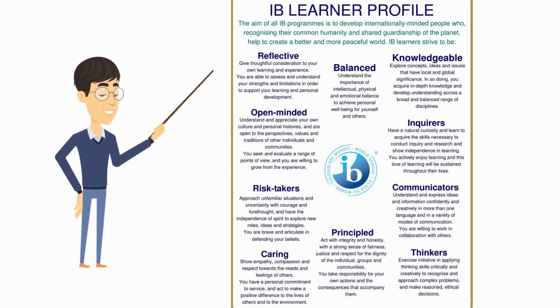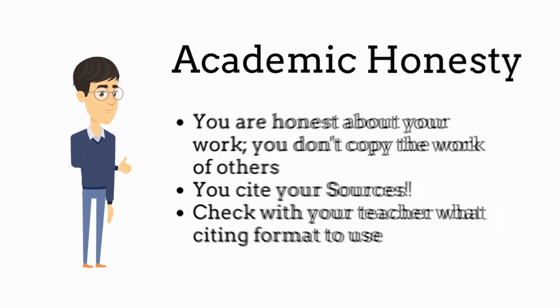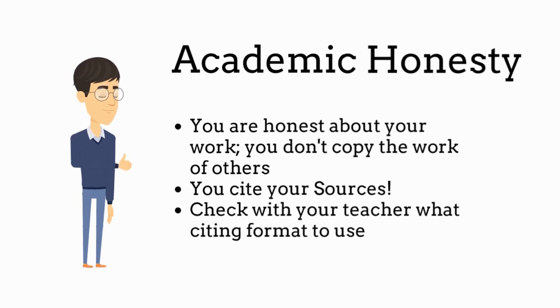Academic honesty. Finally, we have reached the part where we discuss academic honesty. Basically, being academically honest means that you are doing your own work and not copying that of others. It also means that if you use words of another person or source, you document that source. In later years, you'll be taught how to cite your sources with MLA. However, it is often okay just to list the URL of your source in earlier MYP years. I am specifically referring to MYP 1 or 2. Just remember to check with your teacher before you hand in your work though.